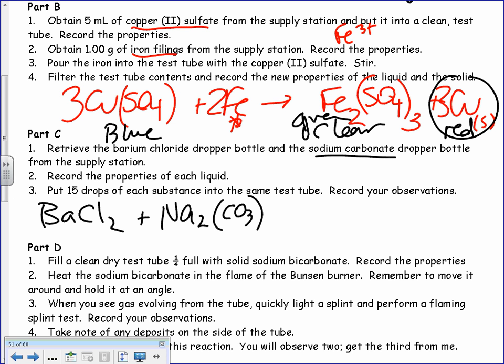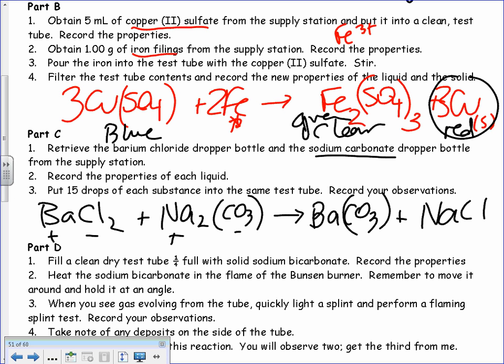This is a double replacement because there's 2 things that can switch. And so in this case, barium gets up with who? Carbonate, right? This barium, which is a plus charge, and the carbonate get together to make barium carbonate. What's the formula? BaCO3, right? So where the barium's got a 2 charge, carbonate's got a 2 charge, crisscross, they reduce down to 1 and 1. And what else gets together? Right, the Na plus and the Cl minus, and so that has to be crisscrossed just to make NaCl, because they're both 1s. But in this case, we need to balance now, so what do I need to do? 2 in front of the sodium chloride, right?